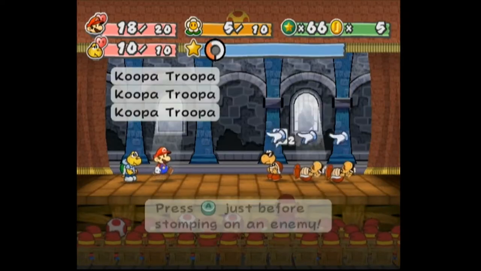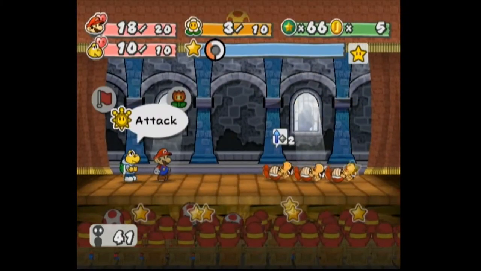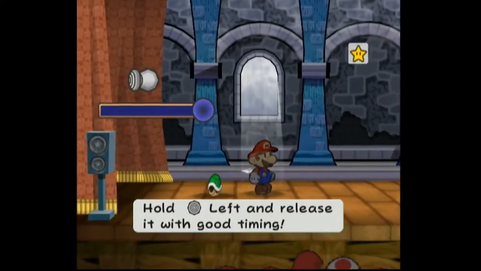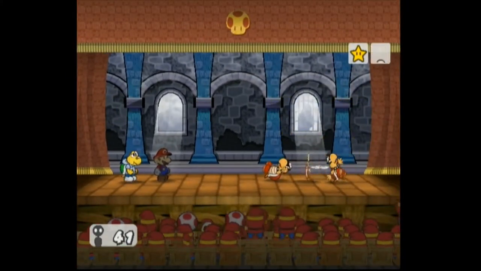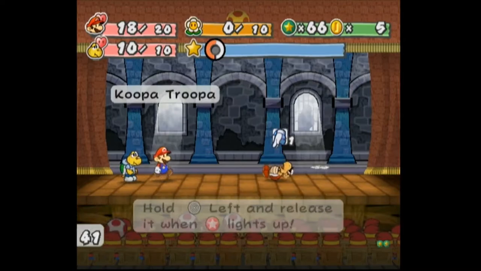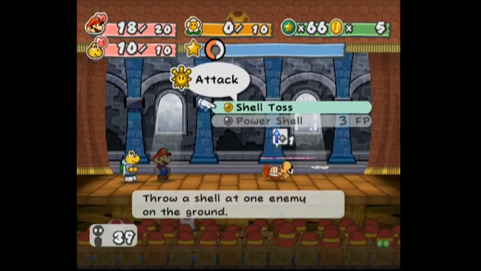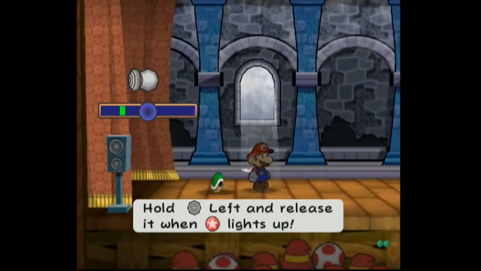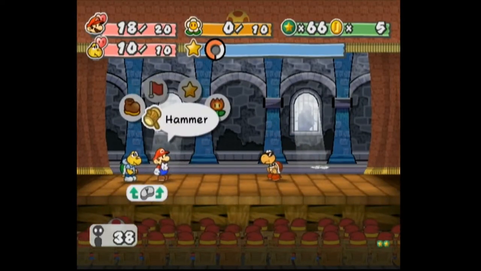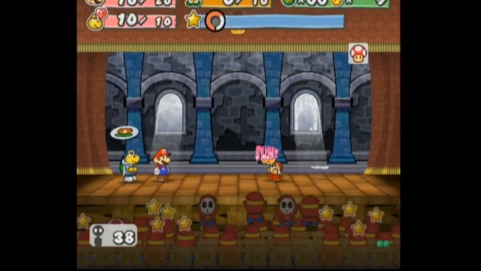Okay. Yeah, so now to multi-bounce. I don't know how much good that's doing. Okay, well, that took out those two Troopas. So now I have to really focus on this one. Oh, come on, that... oh, right, his defense is up. Oh, yeah, I think he used the Courage Shell. That's why it is taking a whole lot more hits on this Koopa Troopa. Ha! Wonderful.